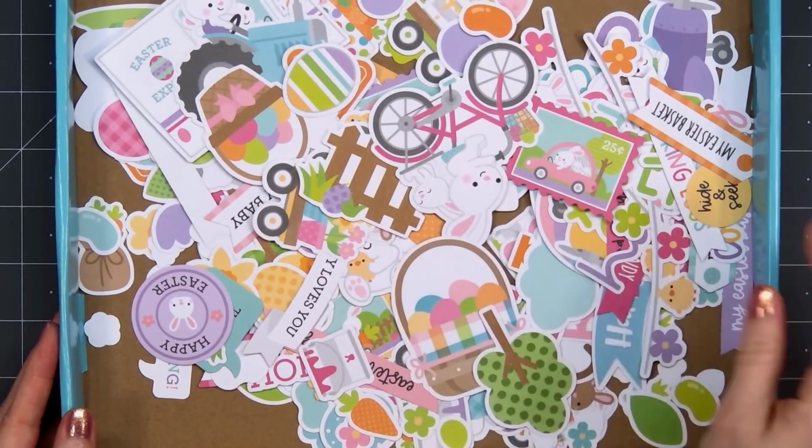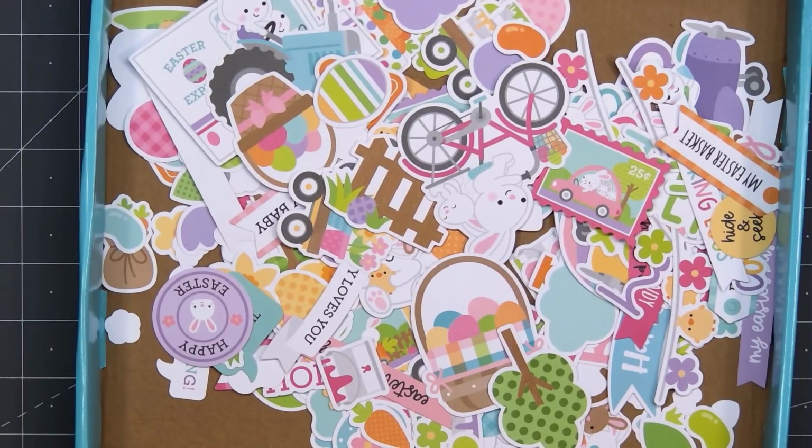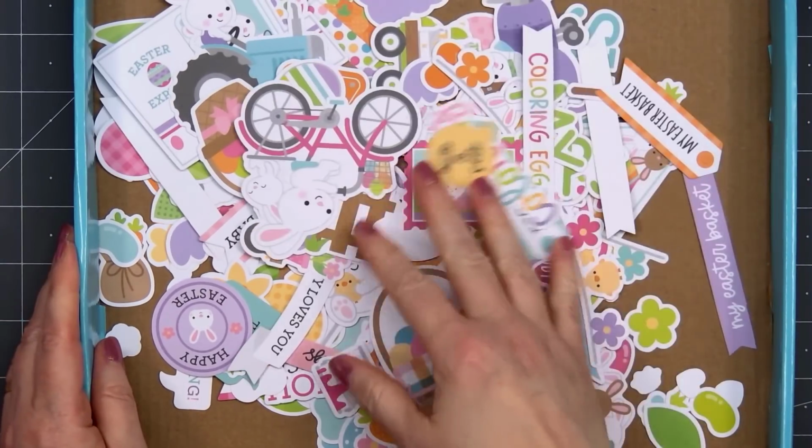Along with the pattern paper, I'll also be using some leftover Doodlebug ephemera. This is from their Hippity Hoppity collection that was released, I believe, last year. I have both the odds and ends and the Chit Chat, and this is just what's left over from my 6x6 video from last year.